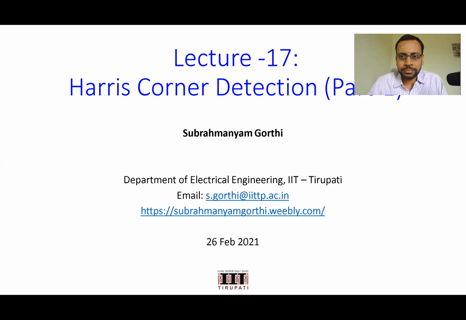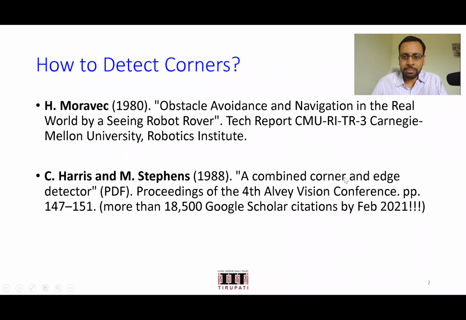So in this particular Harris corner detection, as the name goes by, should we decipher that it'll give only corners? No, key points can be more than the corners. If you just look at the paper name, it is a combined corner and edge detector. They call it a corner, but as such, it has nothing specific for corners. You could consider it as a key point. It's more like a loosely used word.